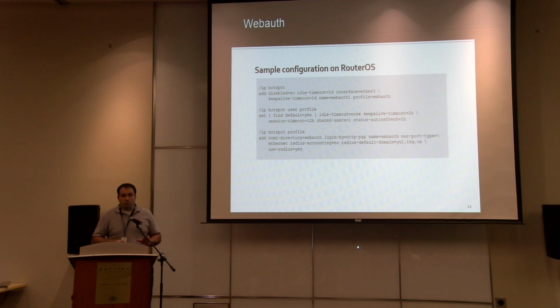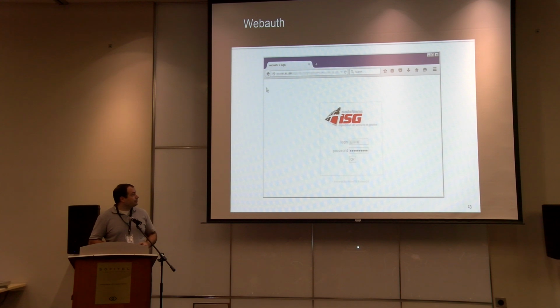So that's pretty much what you got to configure to get a functional solution. I mean, it's pretty simple. In that case, you need your Radius, obviously, to be configured. But you'll get like a wall protecting you until you authenticate to your client as you would do in a hotspot. So here we have an example of someone logging in the hotspot, or as we call it, WebHot.